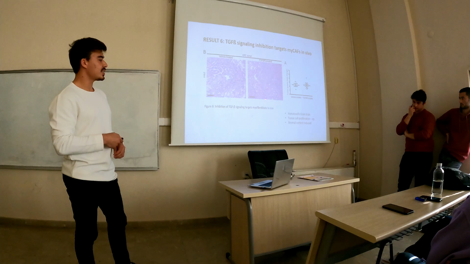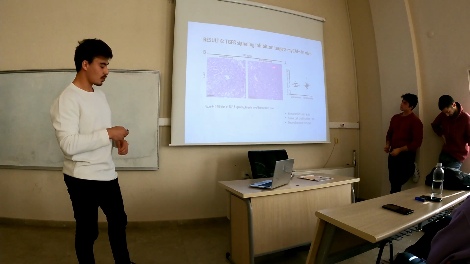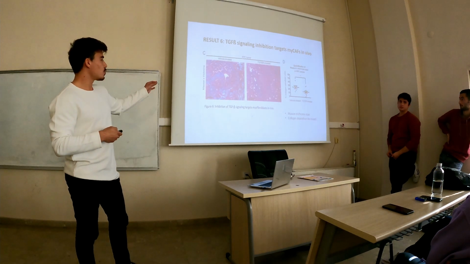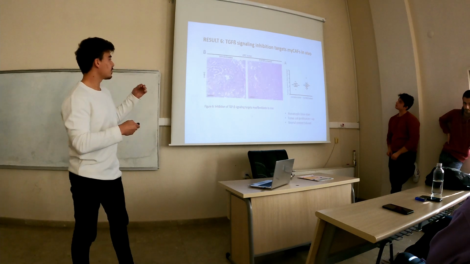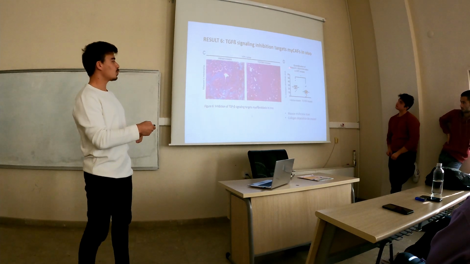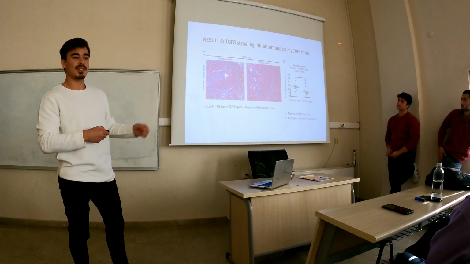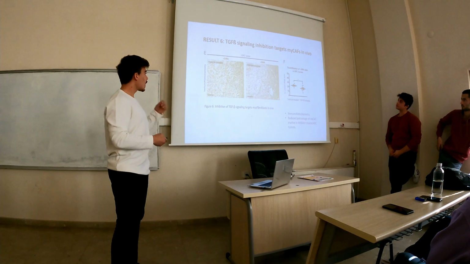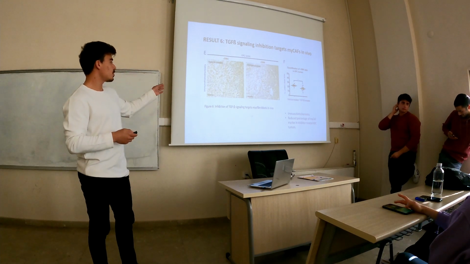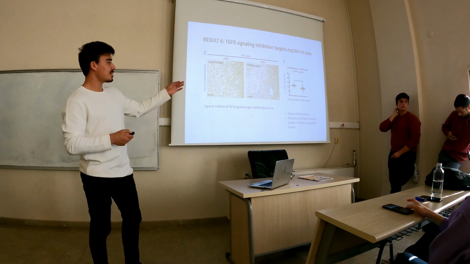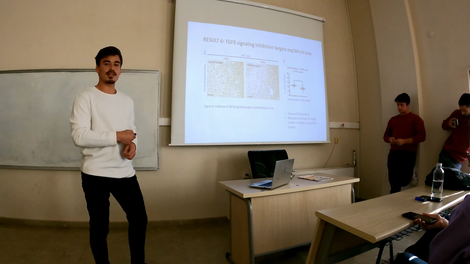They used hematoxylin eosin stain and showed this by using this method. And also they used Masson's trichrome assay, and the collective result of B and C showed the quantification of the data. Collagen area was decreased when TGF-beta receptors are inhibited. In figure E, they did the same thing by using immunohistochemistry and showed that the MICAF marker alpha SMA was also decreased when the TGF-beta receptor is inhibited.